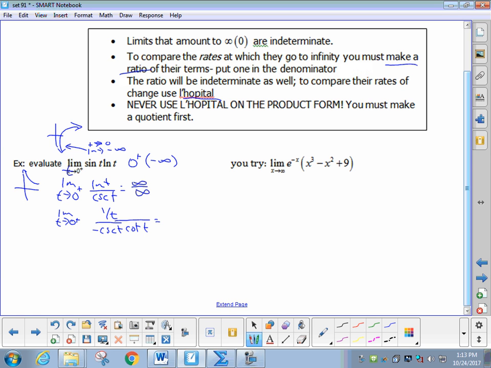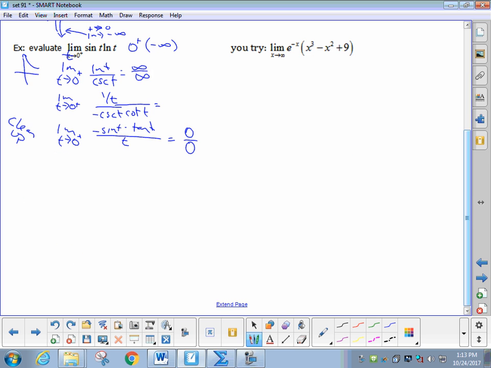Before I'm really ready to evaluate, I think I would like to clean these up a little. So let's do a cleanup step. By reciprocals, I could call this negative sine t tangent t in the numerator over t in the denominator as a cleanup step. Do you see what I did there? Okay. Then let's evaluate. As t goes to 0, the top goes to 0 and the bottom goes to 0. So what do we do? Another one. Okay? Double the fun for the same price.